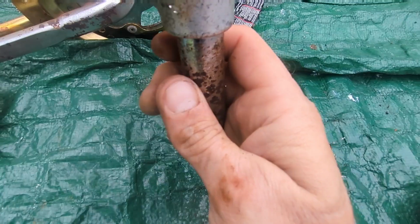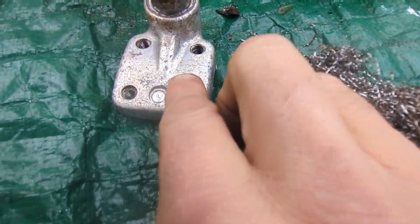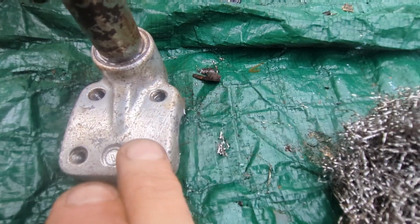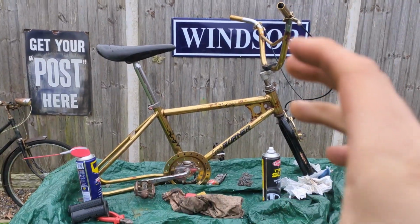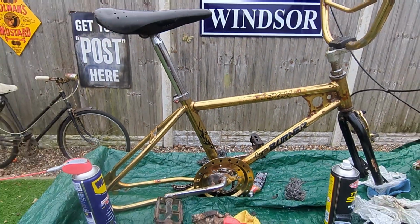See what I'm saying? Because I think if that was left any longer, that would be rotten. But this bit here is pretty straightforward to clean up. Again, firewall. You can see the results there just by barely touching it. Let's get that done. So just quickly cut back in there.